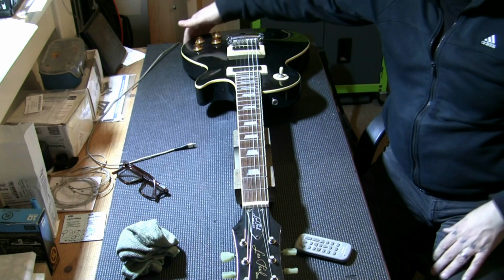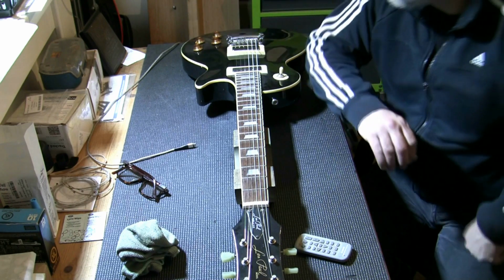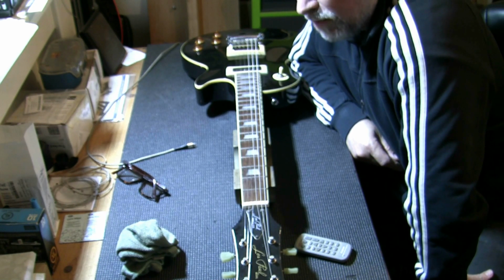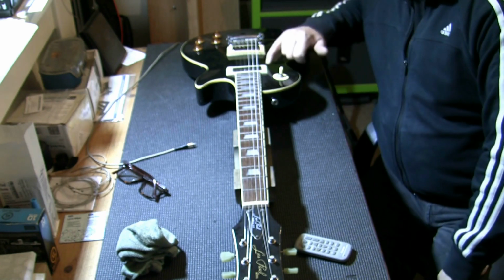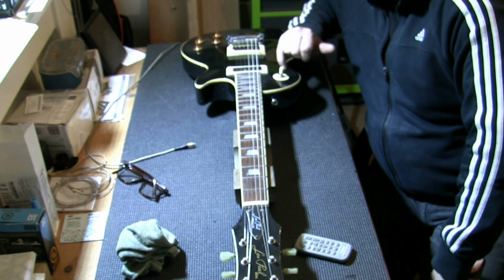I do also remember the guy saying there's something wrong with the input jack, so we're going to look at that. And what else do I think? Well, certainly I think the fingerboard needs a treatment and the frets need polishing. So I may as well set this up. We have the pickup ring there cracked. I'll get some super glue on there and try and fix that up as well.